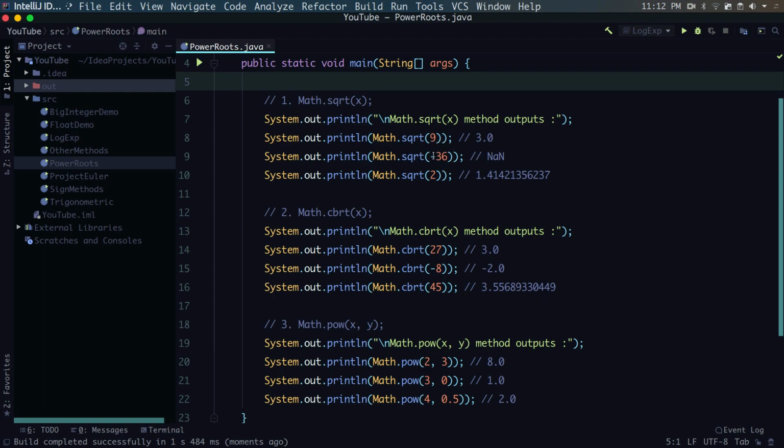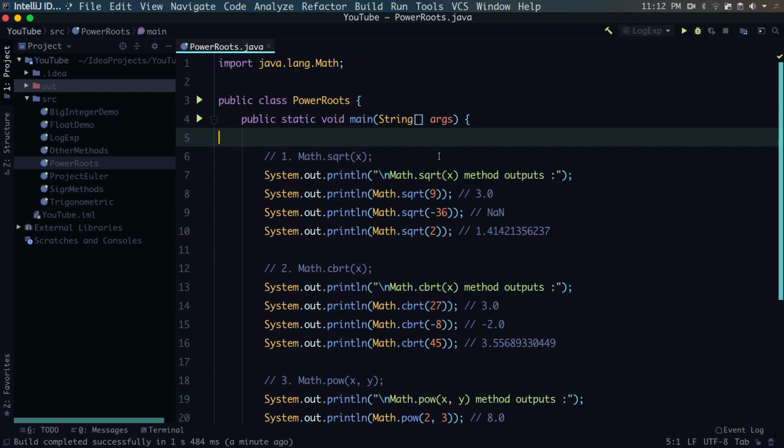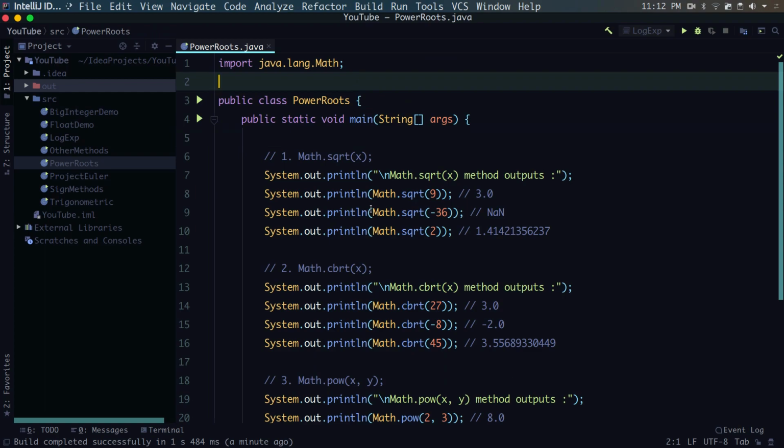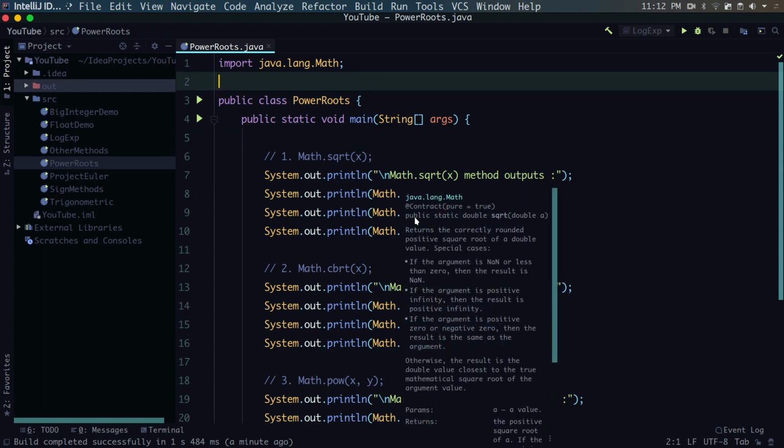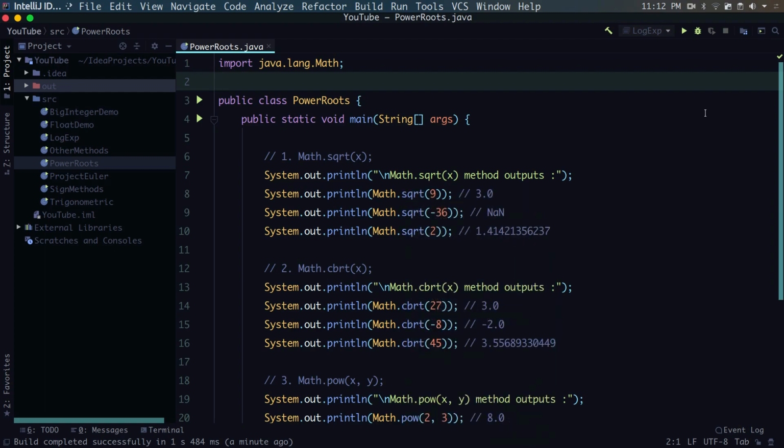Obviously, a negative number won't be having a real square root. The thing is they will be having a square root, but they will be complex numbers or imaginary numbers. The square root of this is 6i, and to include imaginary numbers in our Java programs, we have a special class like Complex, and this tutorial is not about it. So obviously, println functions only print strings, or the basic primitive data types that are available in the Java programming language by default, without importing Complex and all. So obviously it will be returning not a number.